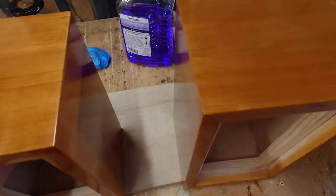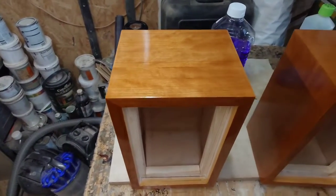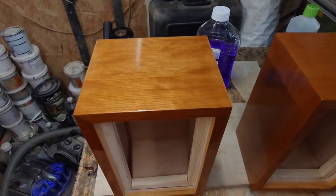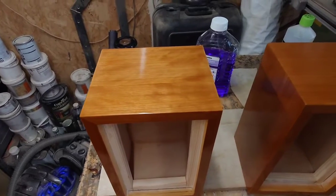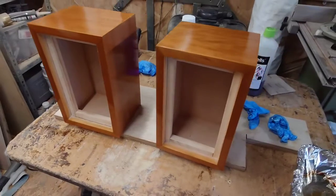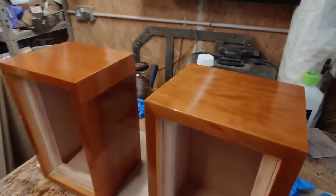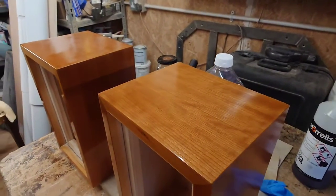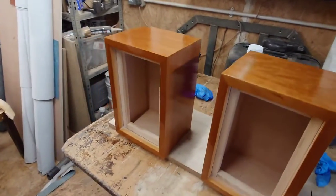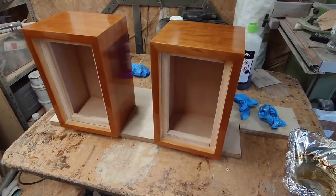So this will be a super smooth, silky finish, as soft as a finish on a Ferrari, a well polished Ferrari. Instead of glossy, this will be satin, but when you run your hand along it, it will feel super smooth. I'll be back tomorrow, and if you noticed, they've been tinted a little bit more now. I've just given that slight tint to bring out the grain even more. I'll be back tomorrow and we'll finish this part of the speaker build.